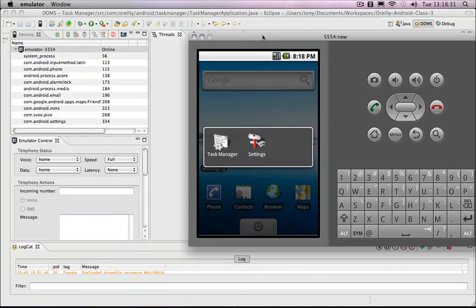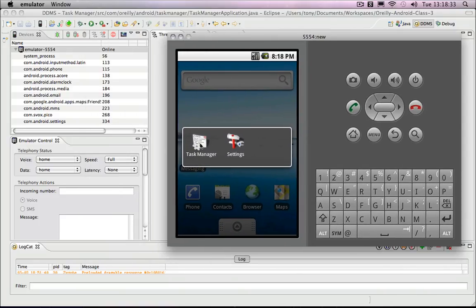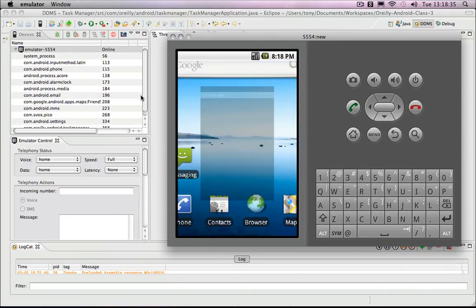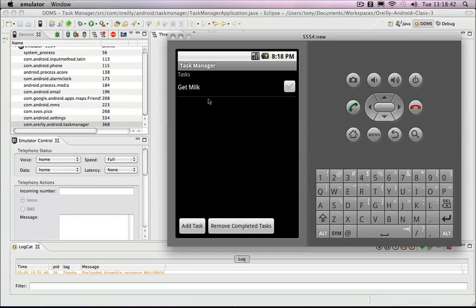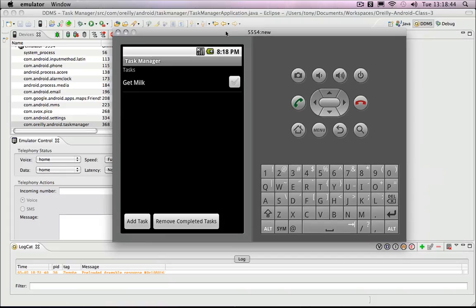Maybe that's just because I've used it more. Now when I click Task Manager, it'll start up, and it's not 359 anymore for the process ID. It's 368. So we know it's a different running instance, and the task is there. So we know that the task list didn't come out of memory. It came out of the database. So we were successful.